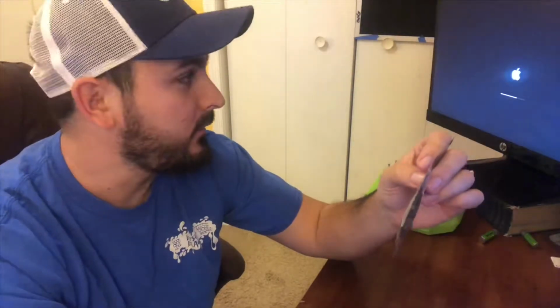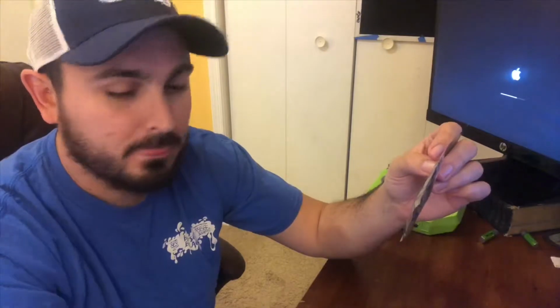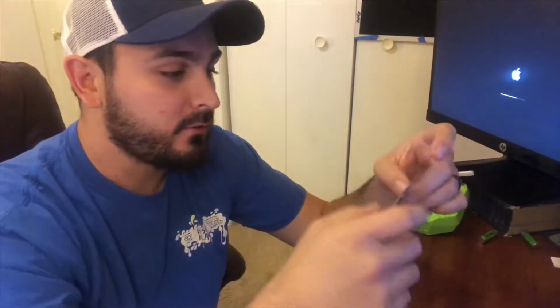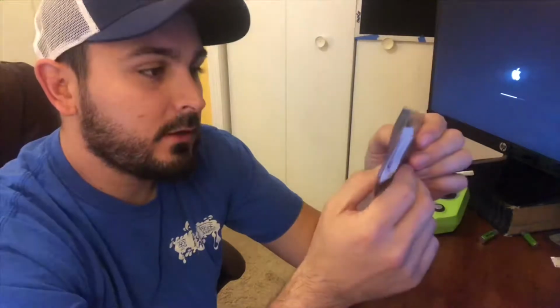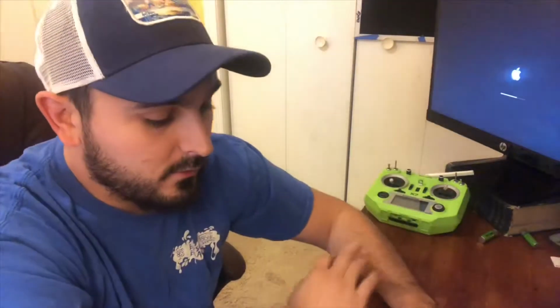It's just a matter of going into the BLHeli suite for the ESC, and I can help you out with that. Just let me know if you need to know. So basically, yeah, we're gonna rip this thing apart and get it in the quad, and I'll go through some little tips and how-tos to make sure you guys can get it in there successfully.